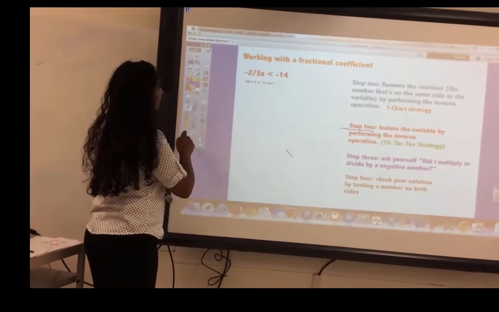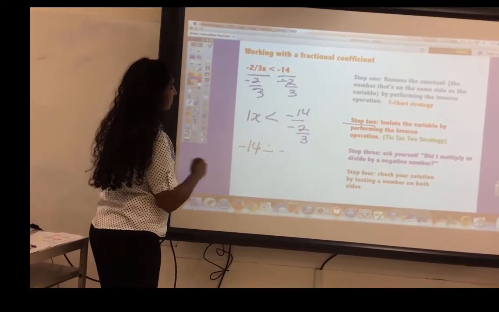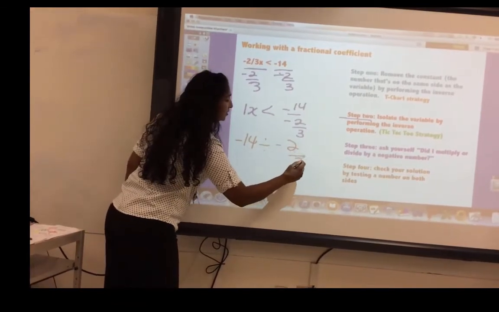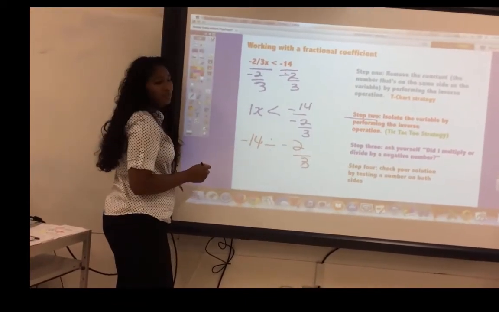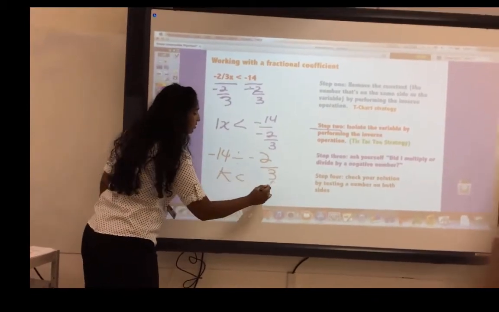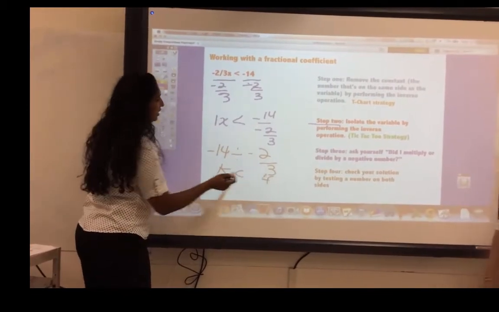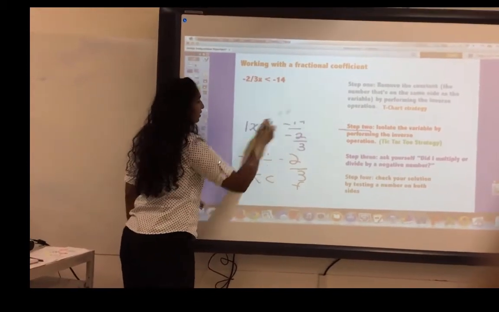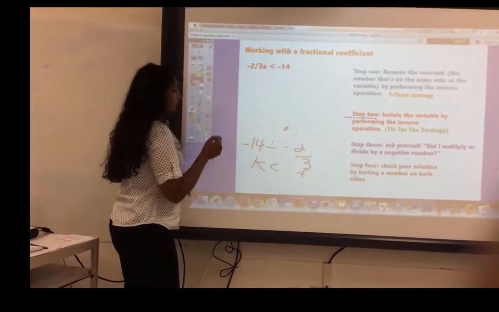Wow, it changed it to writing for me, which is not really what I wanted, but there it is. Okay, so back to 2/3. This pen is super sensitive. So keep, change, flip. That's our action. So we're going to keep, change, and flip, and hopefully this time I can get the eraser to work. Oh yeah, look at that, I'm an expert. And I'm going to work this out.